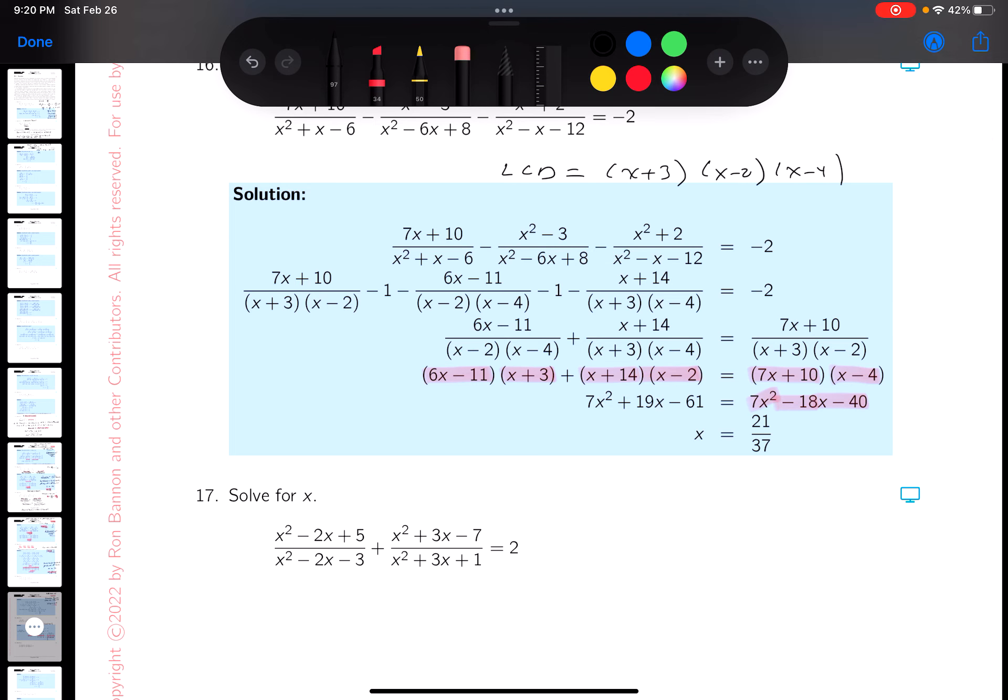Let's do the left side, a little more complicated. You get 6x² and then you get what? 18 minus 11, which is 7x. Again, 6x times x is 6x². 6 times 3 is 18. 18 minus 11 is 7x. Then you get -33. What do you get next? You get x² and then you get -2x and 14x, which is 12x. And then you get -28. Well, if you add that together, which we're supposed to do, what are you going to get? You're going to get 7x². 7 and 12 is 19x, and -33 and 28 is -61.